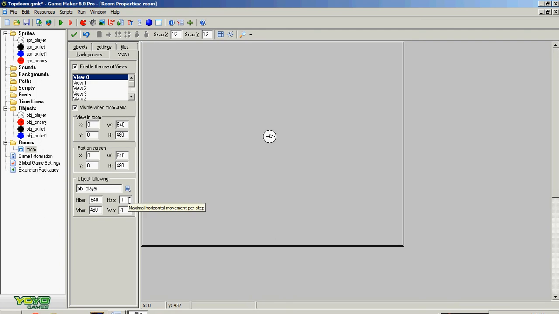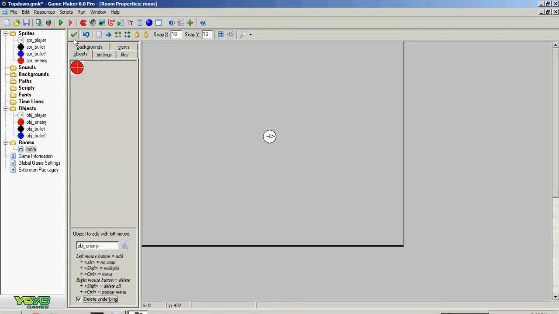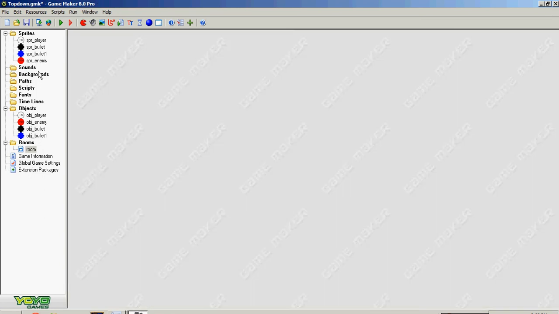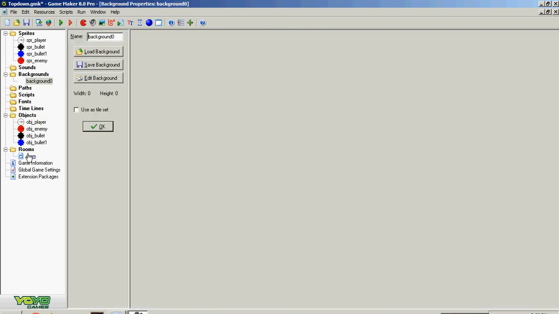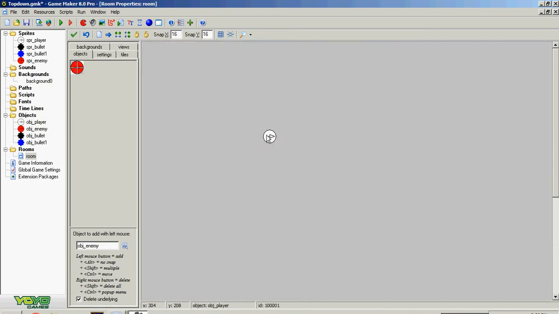So let's press OK. Let's go to backgrounds and create a background. So we'll see when we're moving, else the object player will be in the center and we won't see anything since the background is gray.